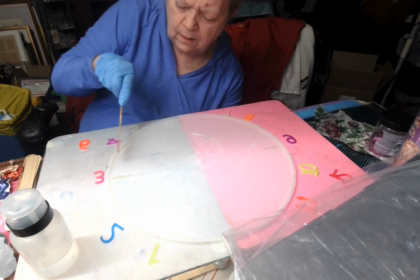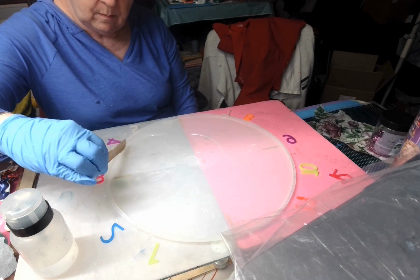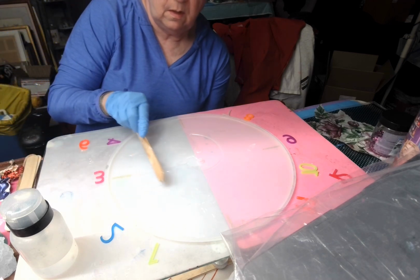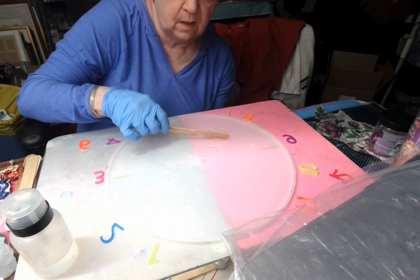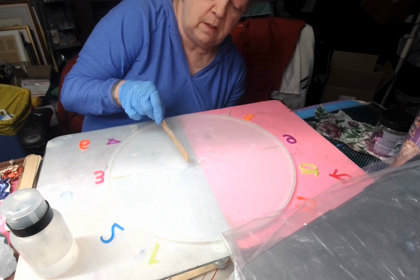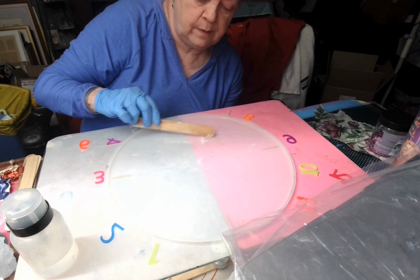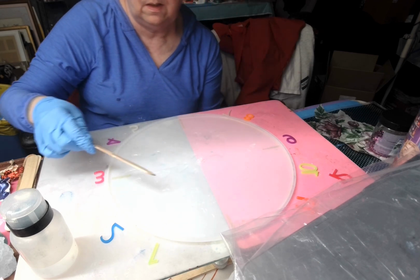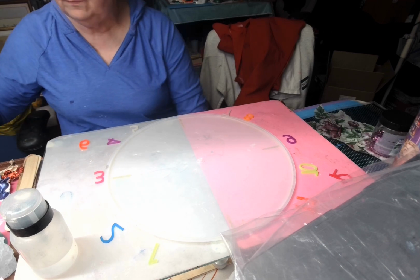I did mark the back of the clock with some paint, a gold marker, because I measured, and that's where I want the 12, the 9, the 3, and the 6 to go. So I figured I would mark it, and that would make it easier for me to set them and make sure I got them. Yeah, I think I'm going to have to make up just a little bit more. I don't want any little fish eyes here. All right. I'll be back.